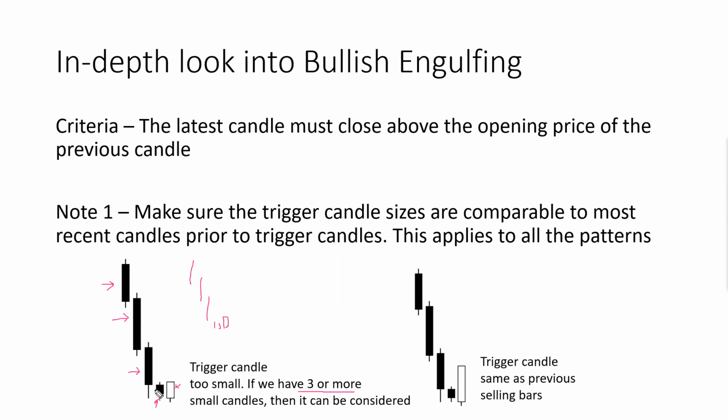Okay, it's not to say we cannot take these trades for the small candles, but most important right now is to reduce your risk. This is the purpose today. All these small things I want you to know. So if we have small candles, not to say cannot, at least make sure it's not just 2. We have 1, 2, maybe 3 candles, 3 or more small candles, then we can consider.